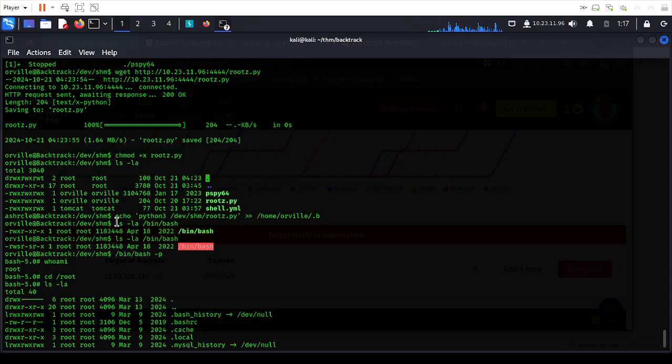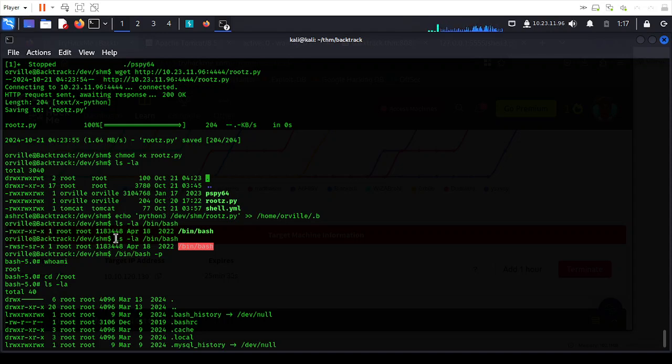Then when you give it some time, it will be able to run bin bash as a root user. That is, it will set SUID on the bin bash. As you can see here, I was doing an ls -la right here to check if it had already changed. It has already appended, given it the SUID, but at this point it hadn't.